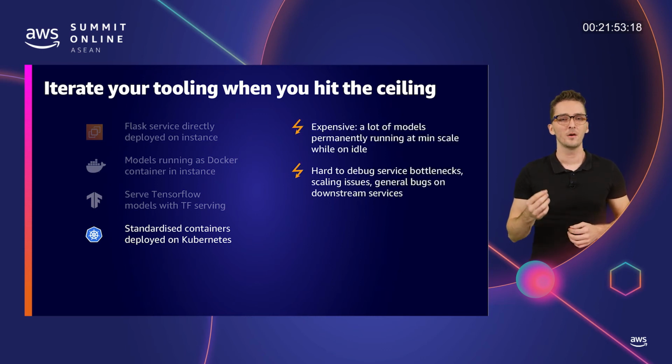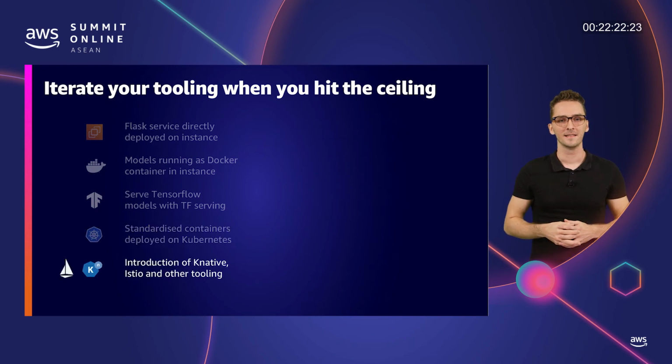Although Kubernetes made a lot of things easier, cheaper, and more scalable, it also opened the door to more services and more complicated service networks. With these high numbers of services, often running idle, we again faced low resource utilization and high cost. Another ceiling we hit: debugging service bottlenecks and bugs in downstream services. With naked Kubernetes, it was very hard to find reasons for bottlenecks and bugs that are buried in the core graph. That led us ultimately to the infrastructure we have now.